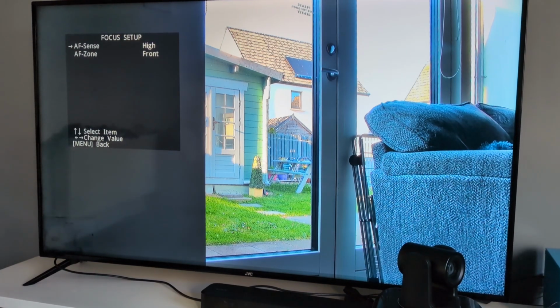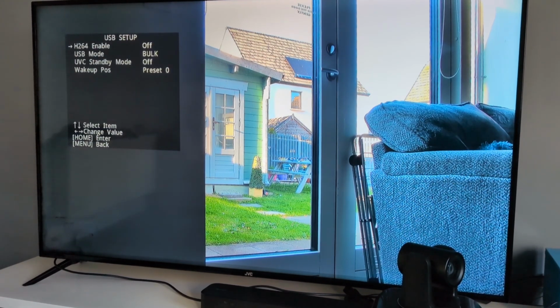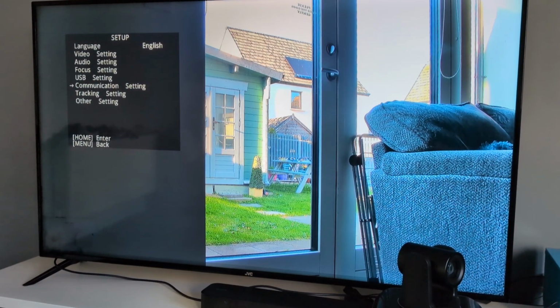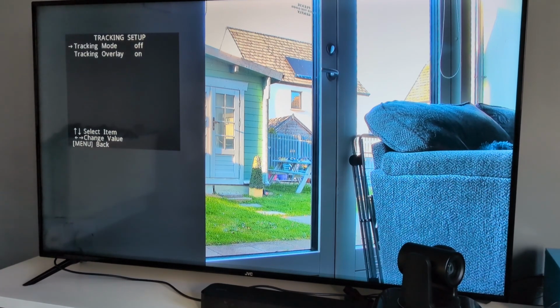Your focus setting: you've got AF sense and zone, high and front. So you've got normal, low and high, top, center, bottom, front. USB setting: you've got your different modes in there, H264, bulk, UVC and wake up. Communication setting: lots of different ways to get this set up as well. As mentioned, you can connect this through an IP, set up with the camera, which will bring you extra features if you've got the extra controllers and so on, which give you some more control, which is pretty cool. You've got your tracking setting there, off and on. And other settings: you've got auto inversion preset, OSD flip and OSD timeout.